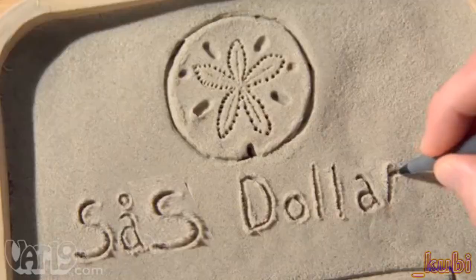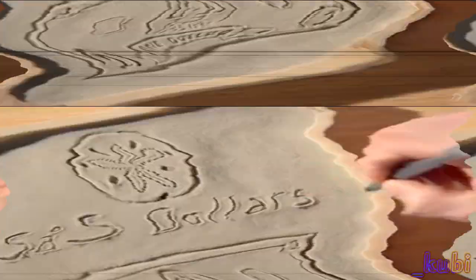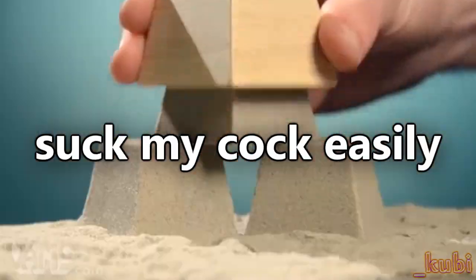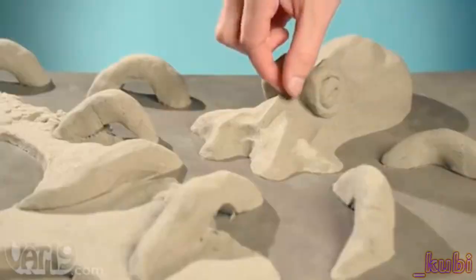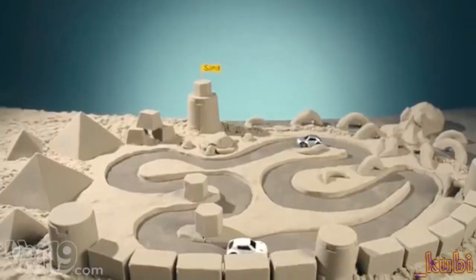Cutting into it is a unique experience. Compact your kinetic sand and try molding or drying it like you would on the beach. Though it's dry, you can shape it easily. Fun to sculpt — imagine an inch. You can create fun shapes with things like cookie cutters and play with it.